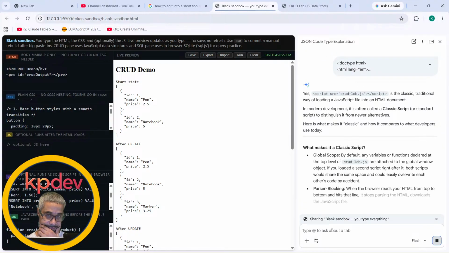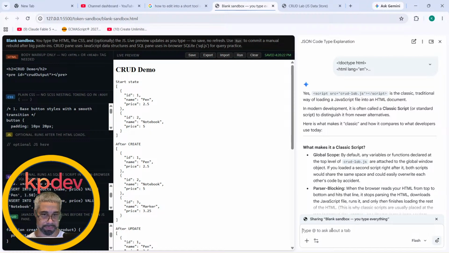Yes. Cha-ching. It is the classic, traditional way of loading a JavaScript file into an HTML document. In modern development, it is called a classic script or standard script, to distinguish it from newer alternatives. Here's what makes it classic and how it compares to what developers use today.